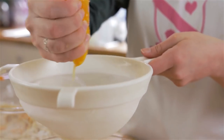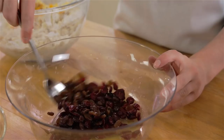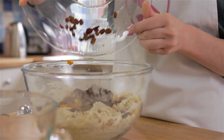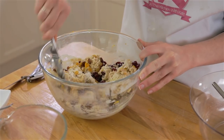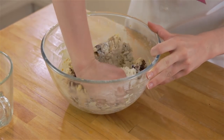Infuse your sultanas and cranberries into the juice of one orange. Next, pour in your mixed peel, the infused sultanas and cranberries with any of the remaining juices, and depending on your dough, the rest of the water. Once it's started to come together, use your hands to bring it into a ball.